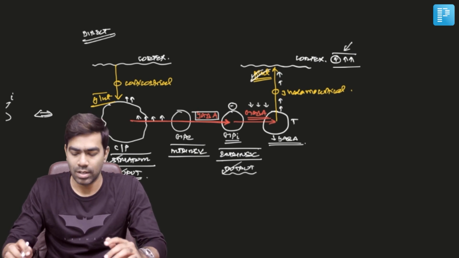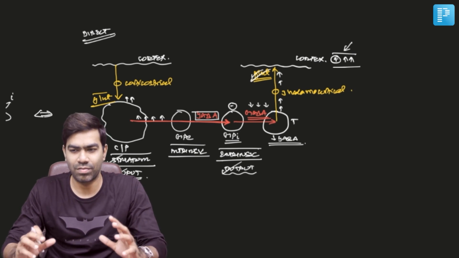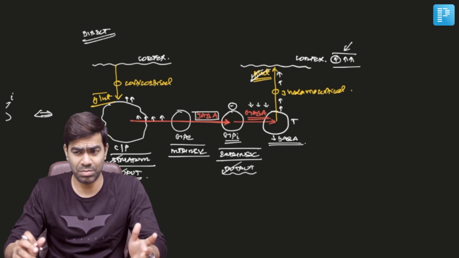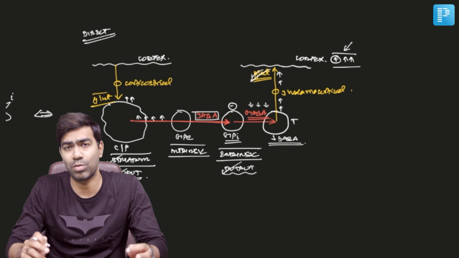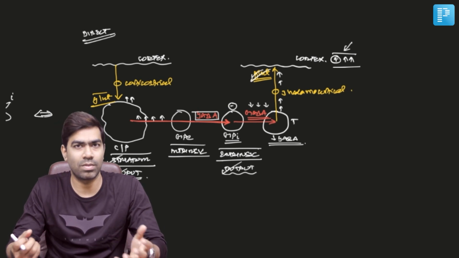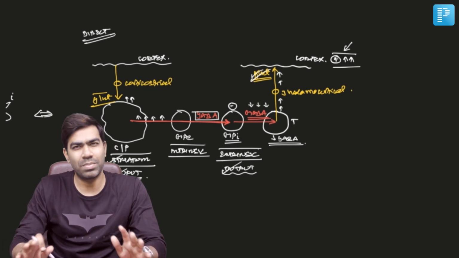moment. And first of all, what is the function of the basal ganglia? Basal ganglia is something that's going to fine-tune your movement. That's the major function. Basal ganglia may contain programs for some specific movements, especially fine movements. And cortex is trying to extract those programs from the basal ganglia. That's what is happening as a whole here. And this is the simple direct pathway.